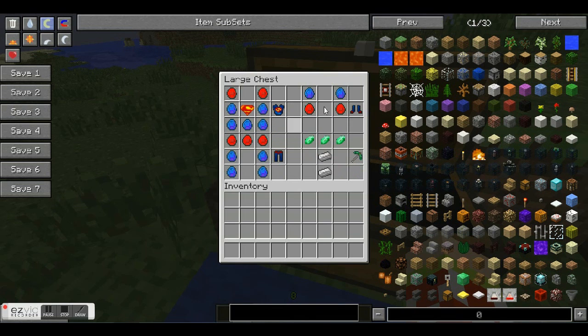Same with Superman's leggings, just rubies and sapphires, and his boots. Make them the same way, just confusing. I mean, they look exactly the way they're made. Yeah, that's his suit, just made out of rubies and sapphires, not very confusing stuff to do.